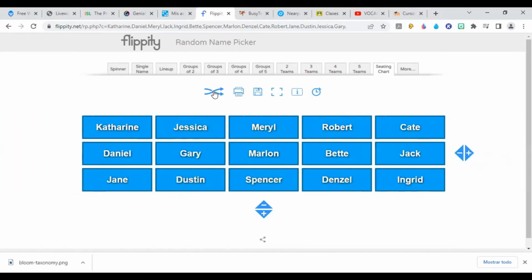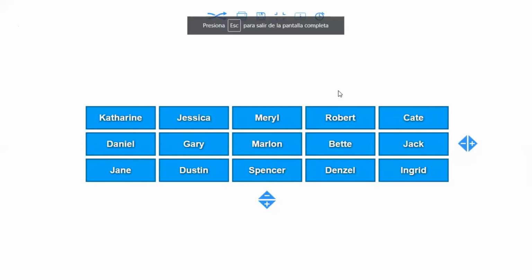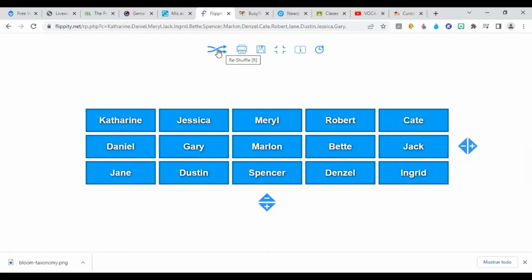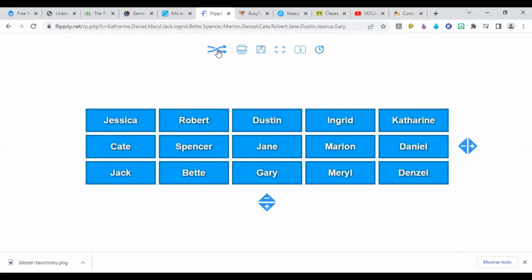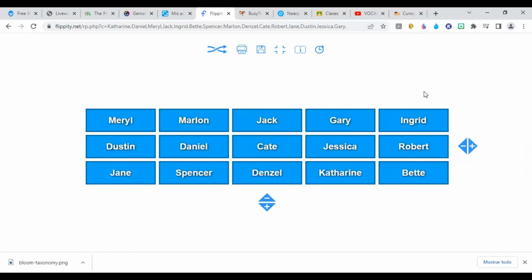No me gusta esta opción, puedo cambiar con reshuffle. Acuérdense, esto es básico: paso el mouse y me va a decir en qué consiste esa opción. Reshuffle, aquí print, aquí save, y tiene varias cositas ahí. Quiero ampliarlo, con esto lo amplío, muestra toda la pantalla. Escape para salir. No me gusta, reshuffle. Miren cómo cambió automáticamente los nombres. Y ya está.